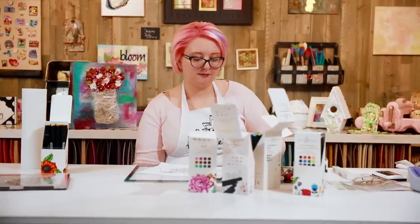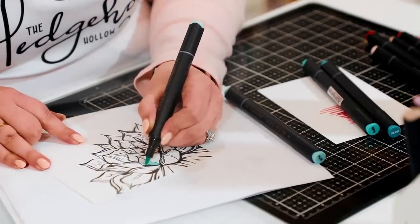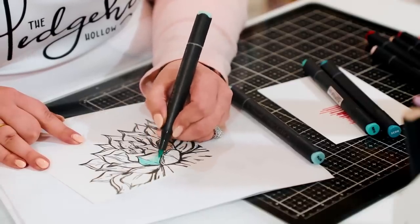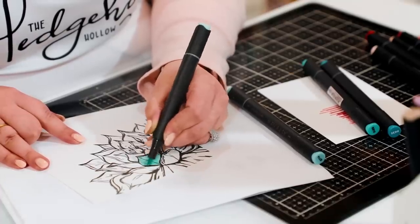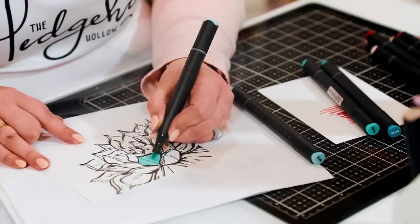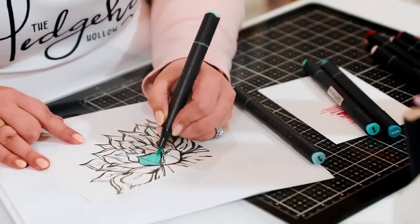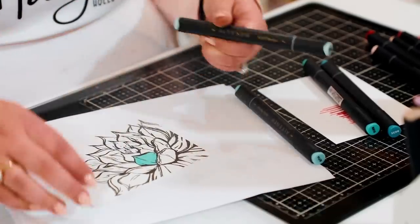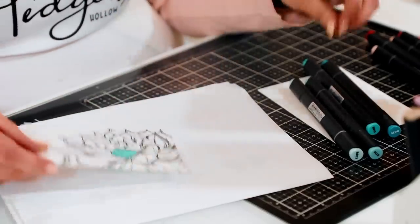I'm going to color a couple of petals using my three top tips. First, the foundation: go in with your lightest shade, covering the area evenly. This is a nice pretty succulent color. A strong foundation means I can see that shape on the reverse side of my cardstock — that tells me I've got enough ink down for a good blend.